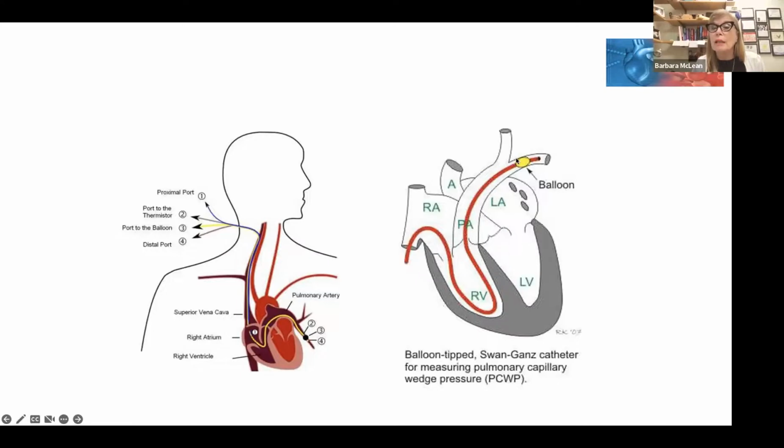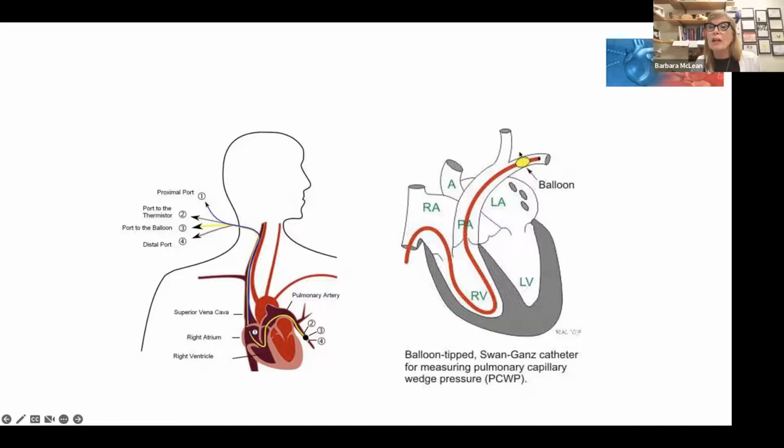The only time I can measure wedge is if I have a PA catheter and the balloon is intermittently inflated. The balloon should inflate and go into the wedge position with about 1.25 cc's of air. From the CVICU or the MICU, the syringe attached to the red lumen, which is an air-containing unit, is pulled back to 1.5 cc's where it's locked, and you slowly put the air into the balloon because you want that catheter to sail forward into the occlusion position.